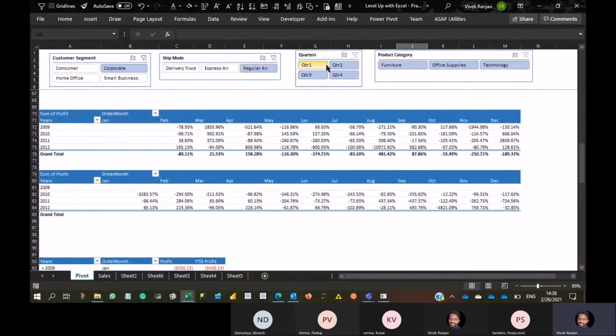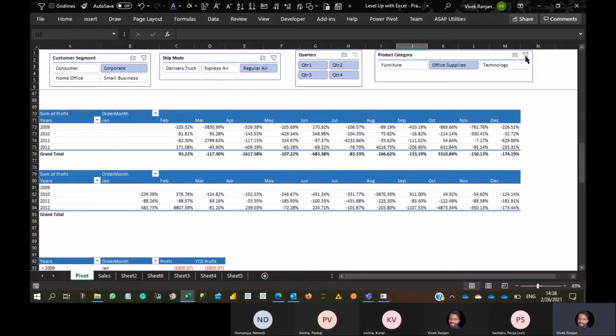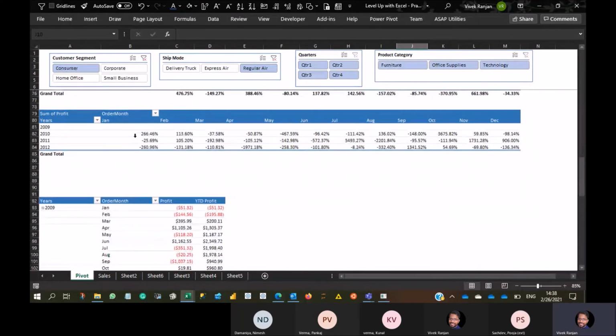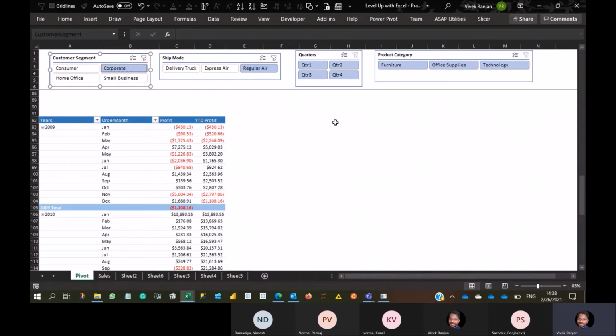And this dynamism, you will not get; it will take a lot of effort to get this done through formulas. Pivot, drag, drop, that's it.